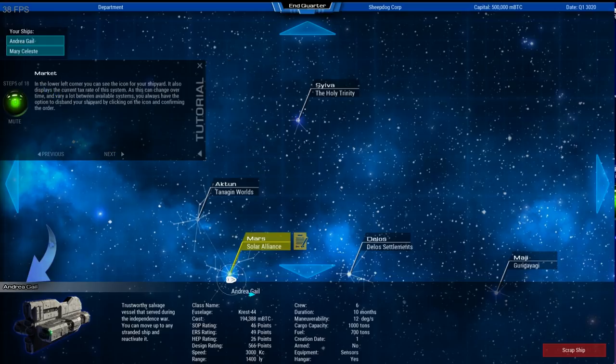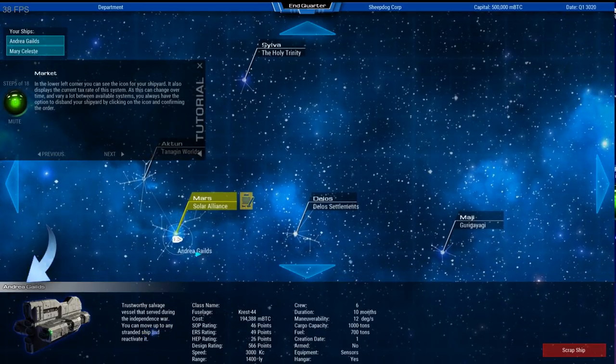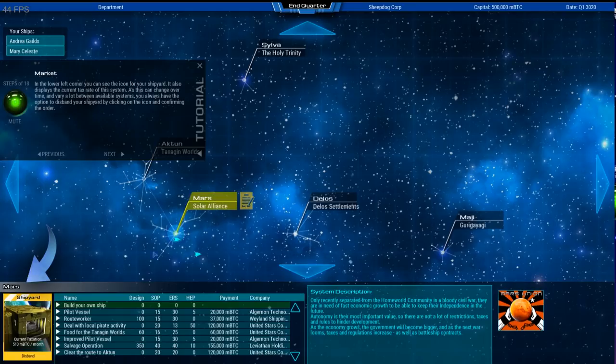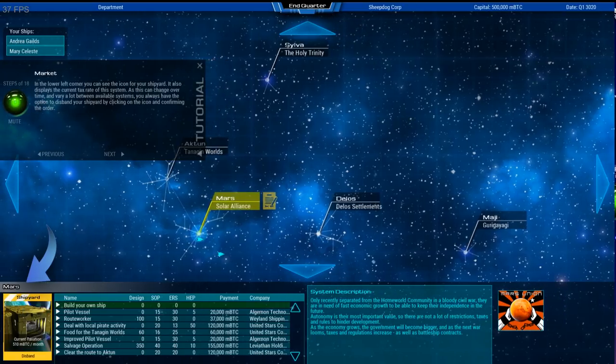In the lower left corner, you can see the icon for your shipyard. It also displays the current tax rate of this system. As this can change over time and vary a lot between available systems, you always have the option to disband your shipyard by clicking on the icon and confirming the order. Trustworthy salvage vessel that served during the Independence War. You can move up to any standard ship and reactivate it. Okay. What am I, scrap the ship? Oh wait, do I have to click on the... There we go. Okay, so that's a shipyard.